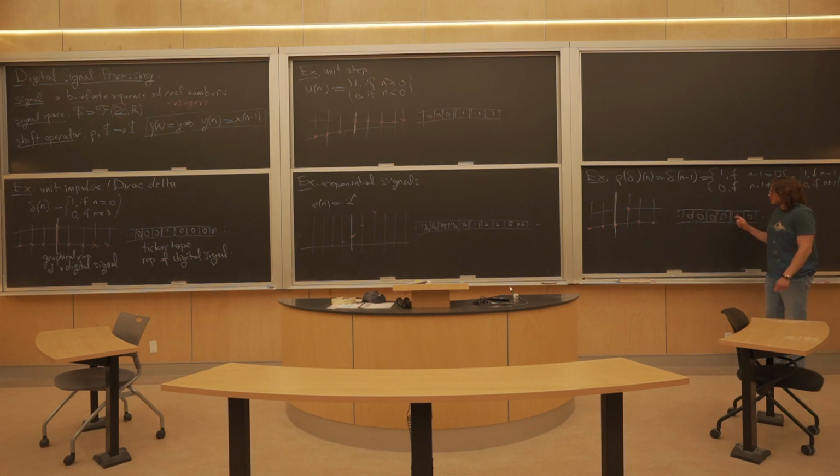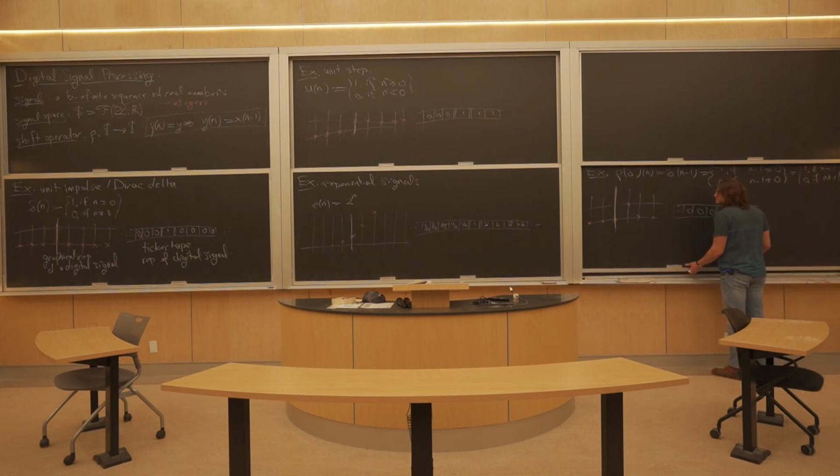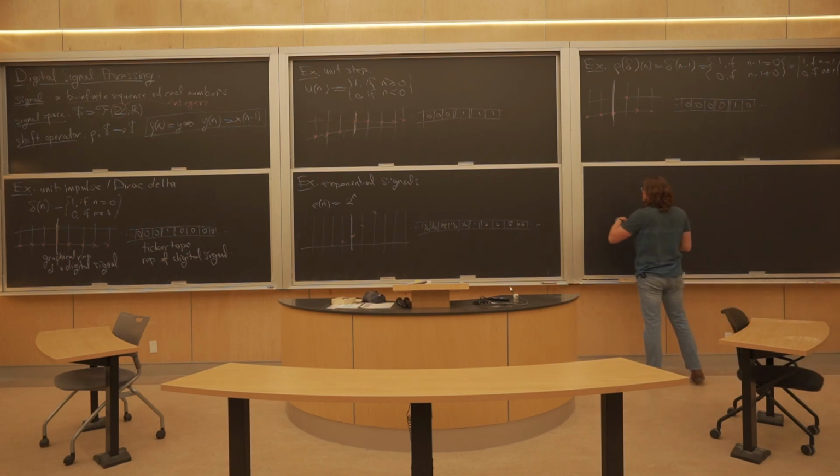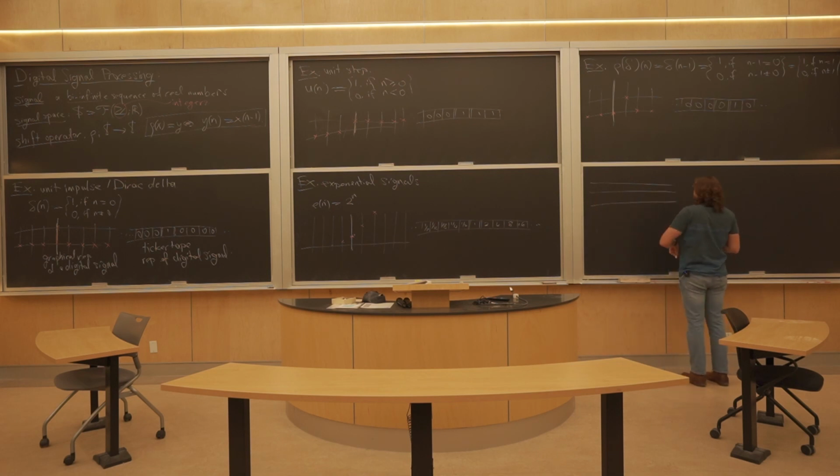Now, this ticker tape notation is useful when you're trying to handle this shift operator. Because here's what I can do, for instance. Instead of having one ticker tape, I can have 2 ticker tapes and compare the 2 signals, if I want, very easily. So let's say that here I'm going to put delta, here I'm going to put rho of delta, and let's say I can put rho inverse of delta above. It's, of course, an invertible transformation.